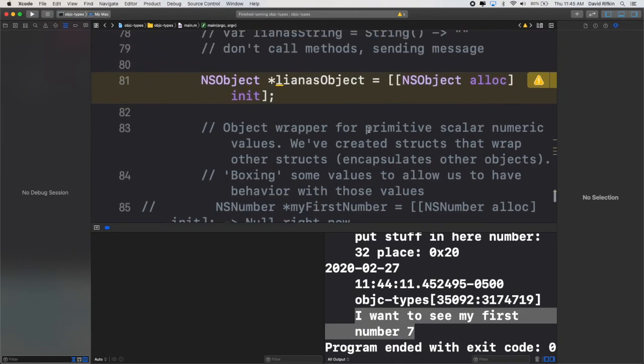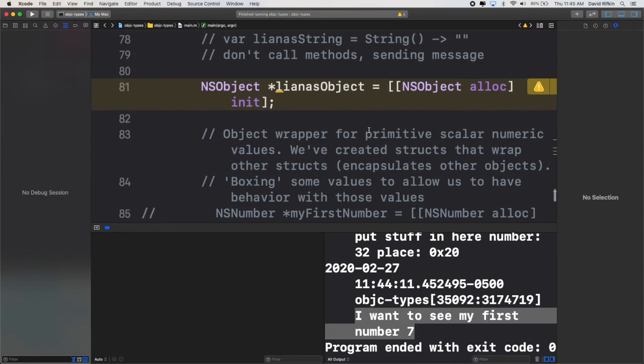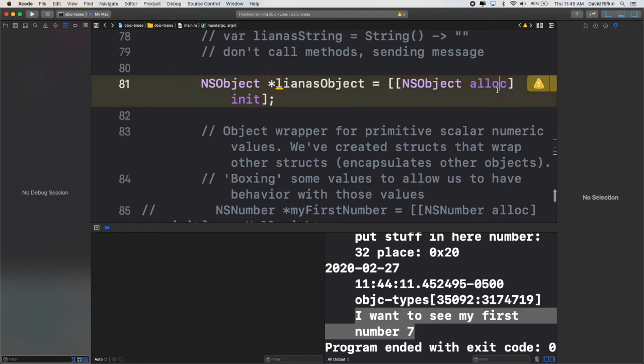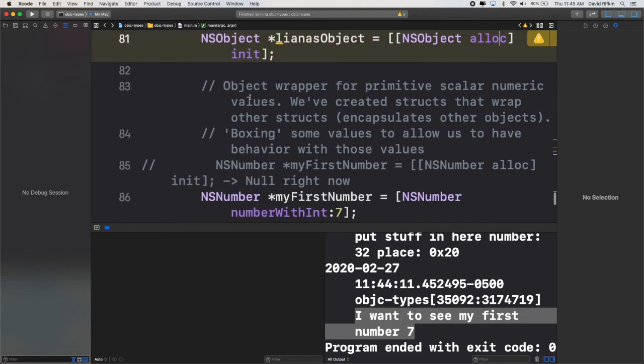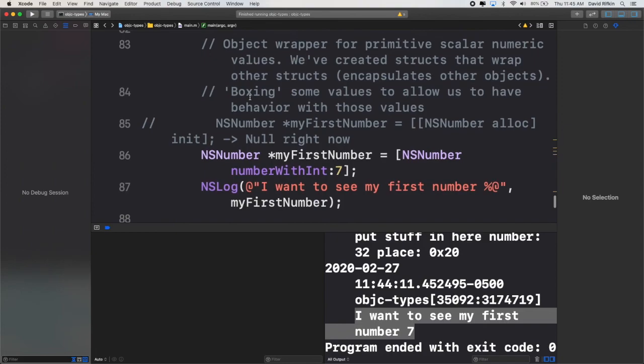So any object that inherits from NSObject can allocate and init space to itself. But chances are those subclasses of NSObject are going to have their own initializers that are a little more helpful.